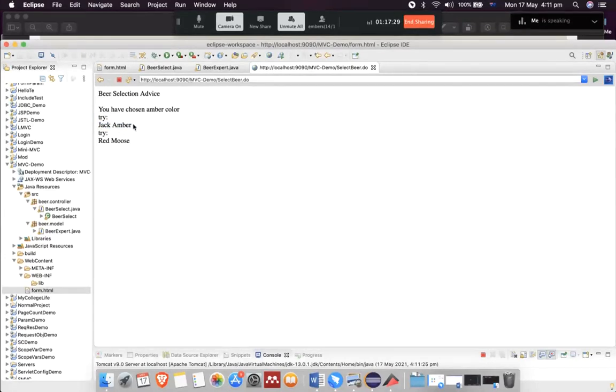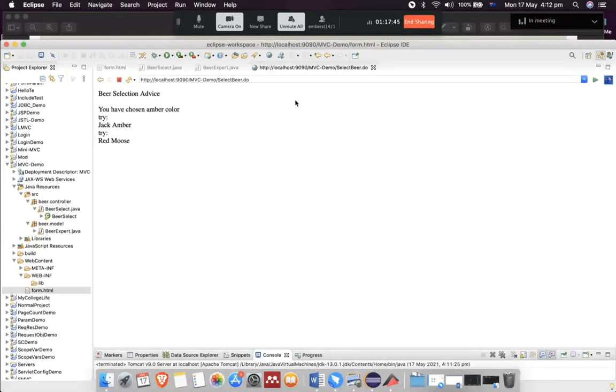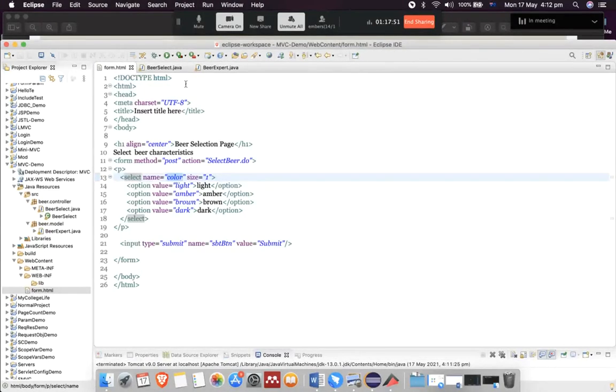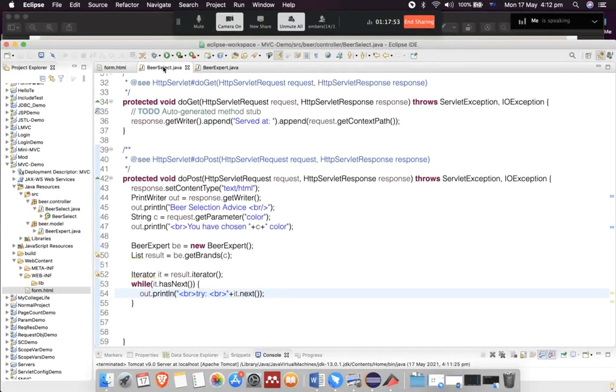The app is making recommendations for this brand and this brand. Actually, there is an extra try here that we don't really need. So we'll have to put that before the loop, right? Okay, so let me just fix that little thing.